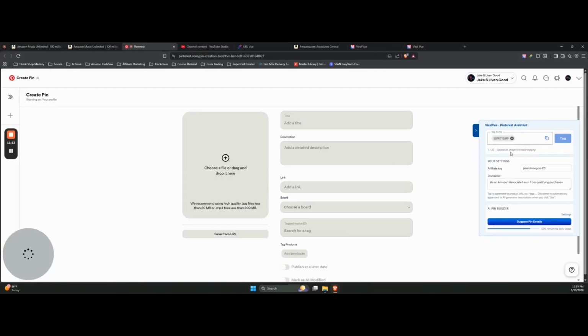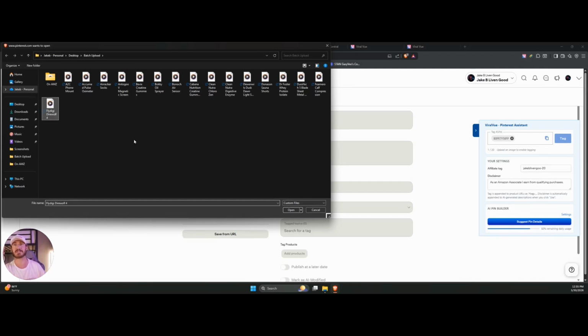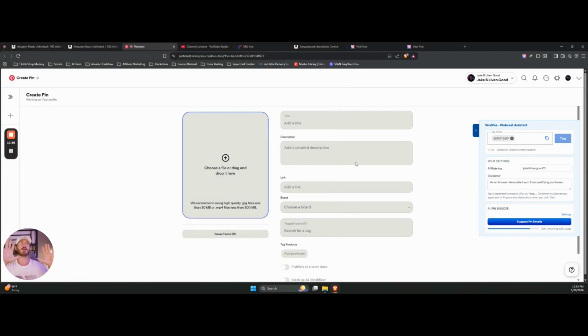We see the Pinterest assistant over here. All we have to do, it's almost identical to the YouTube cross posting. Okay. That's already all auto-populated. It's already grabbed the ASIN, which is really, really cool. I mean, it just saves so much time right there, having to go through other pages, copy, paste, bring it back. Don't have to do that. Grab the file. Okay, we're going to grab the same file. Boom. Open the file. Let it load.